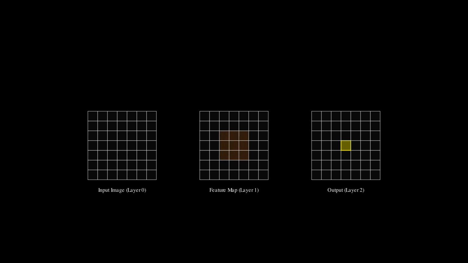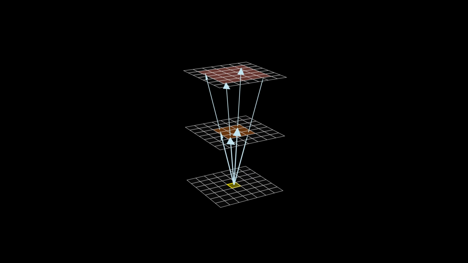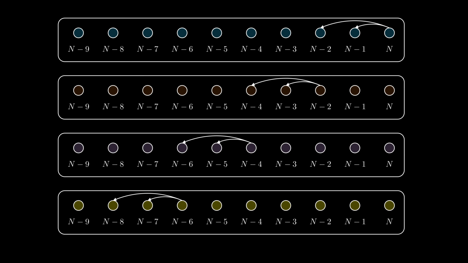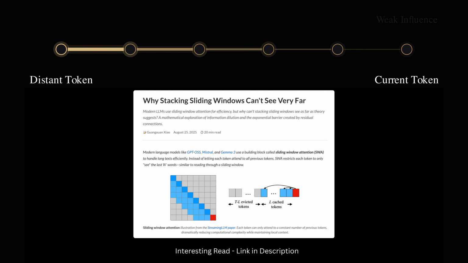This is very similar to how stacking convolution layers with small kernels in a CNN eventually produces a much larger receptive field, covering almost the entire image. However, in practice, this information propagation is not perfect. Tokens that are very far away only contribute indirectly through many intermediate layers, and the amount of information that survives tends to decay as it passes through repeated attention operations, softmax layers, residual connections, and normalization layers. So, while the theoretical receptive field becomes large, the effective influence of distant tokens can still become weak in practice.